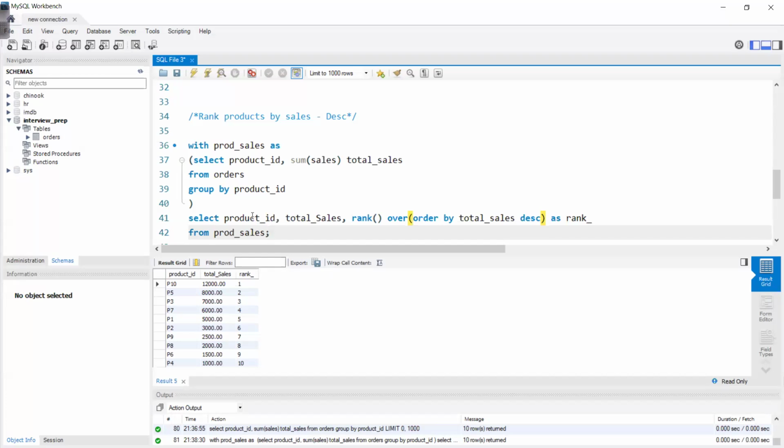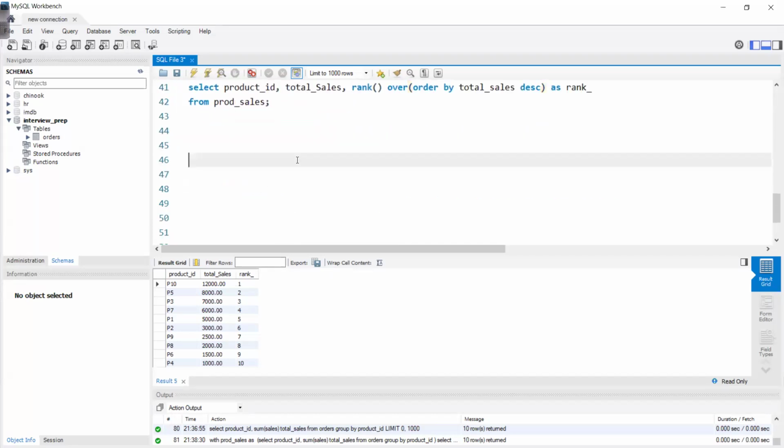So we are applying the rank based on the individual product, and the higher the sales, the lesser the rank will be. All right. So that is my second step for solving my end problem statement, which I am interested in.